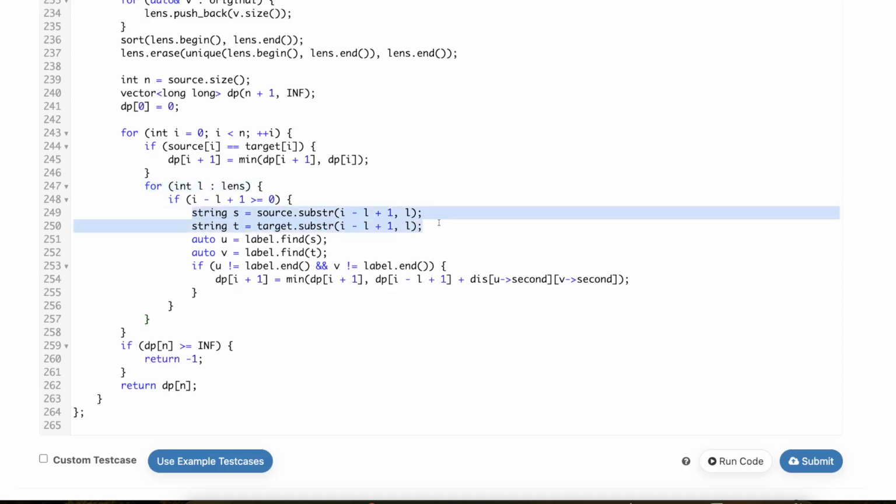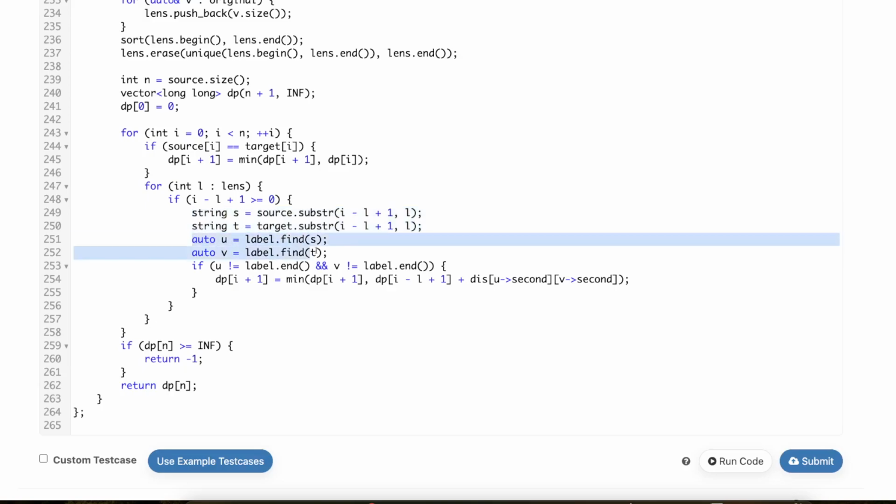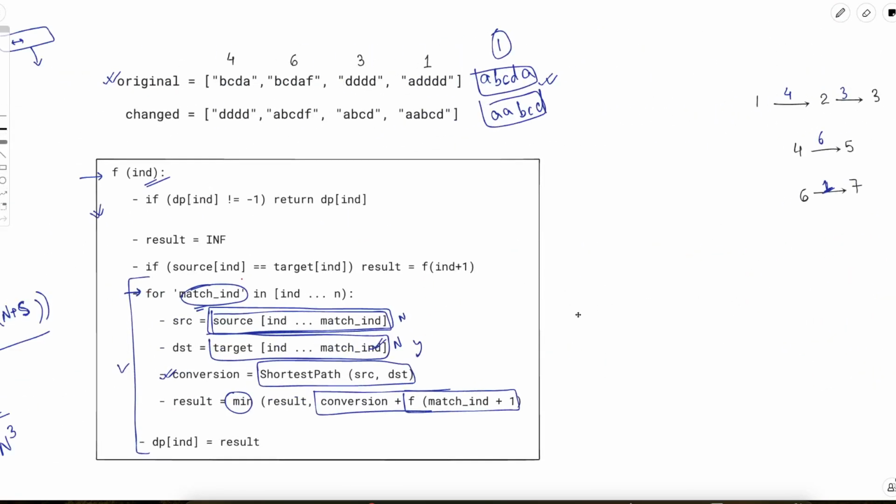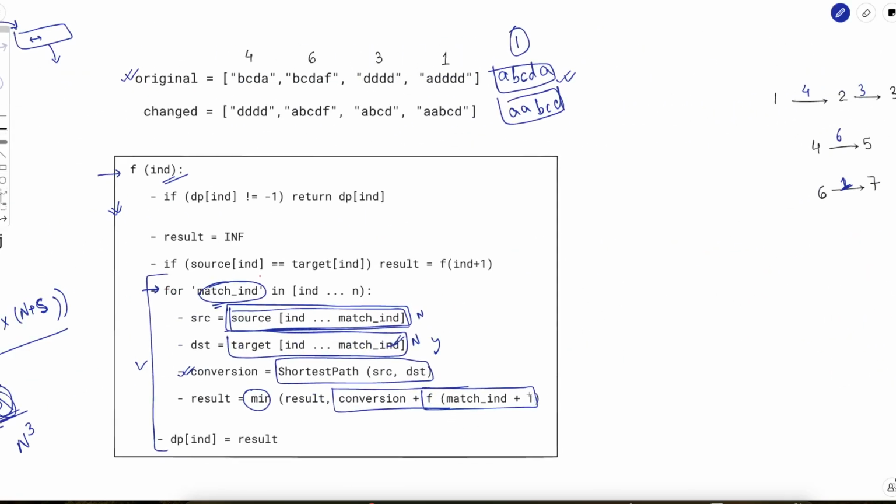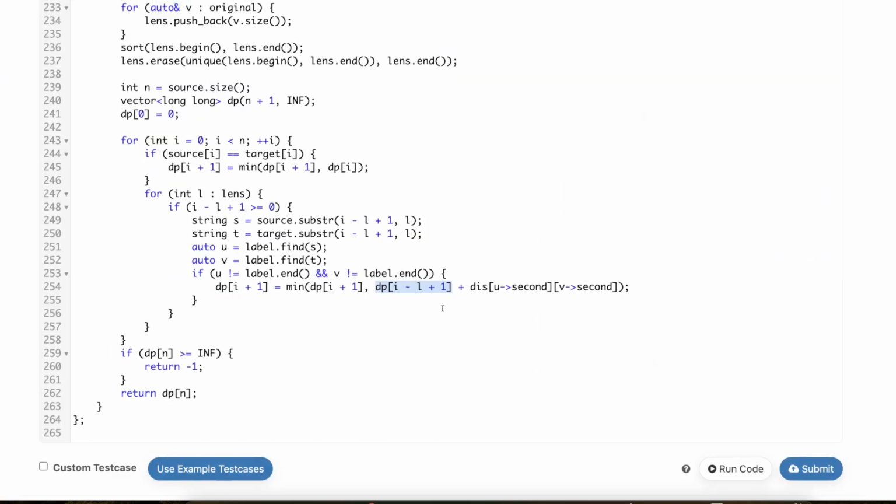Once we have figured out the source and destination, we look up the map and figure out their indexes. Once we have the indexes, we simply do a min operation with the value of the indexes. So this is the source index, this is the destination index, and this in total will be added up with dp of i minus l plus 1, because if you remember we were adding it with f of match index plus 1 as well. So this is the entire thing.